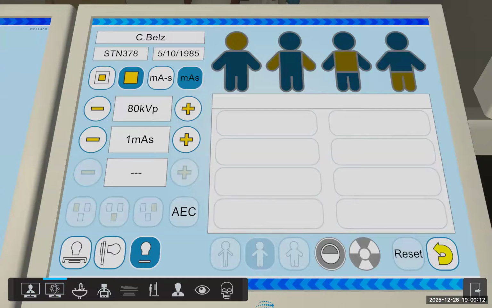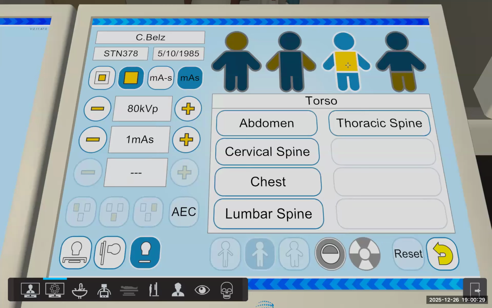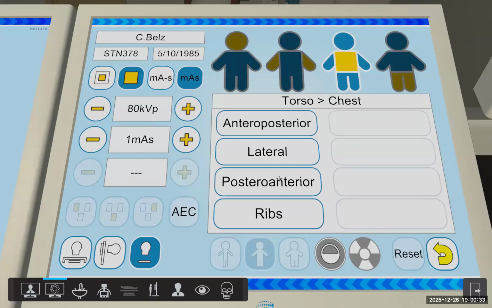The next one is our control panel where we set up the type of exam that we're going to do. So the little people at the top, whatever's highlighted in yellow is the type of exam. We said that we were interested in chest, so the third man is where the chest would come in. And of course, we would click chest.